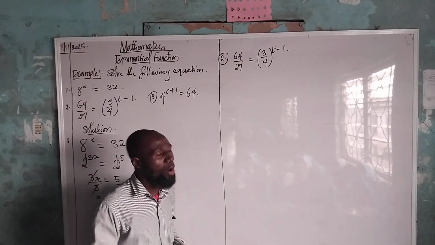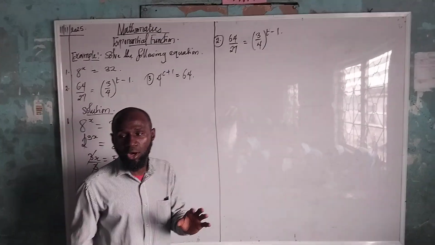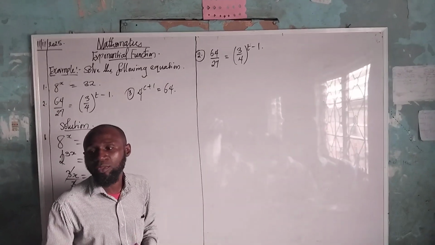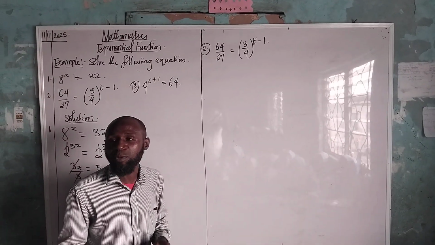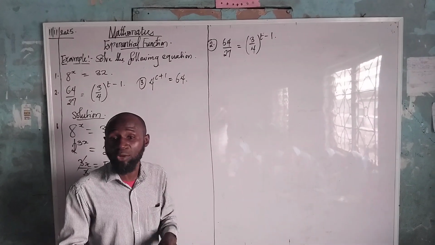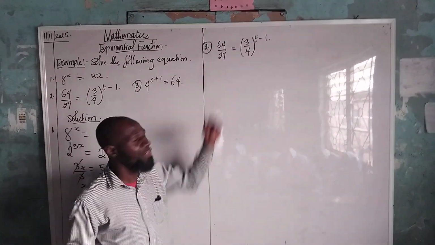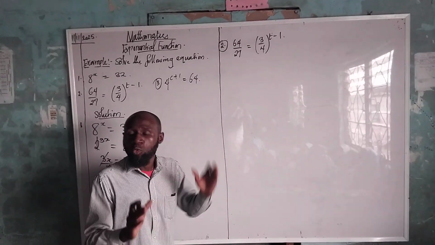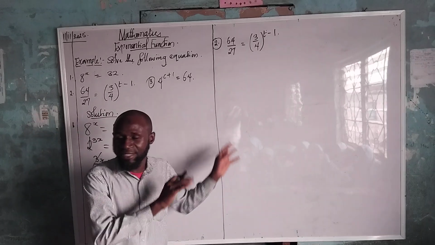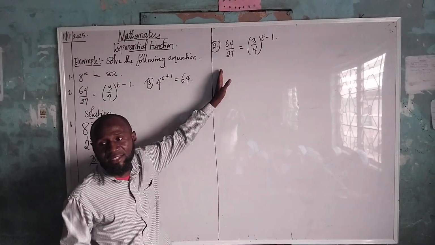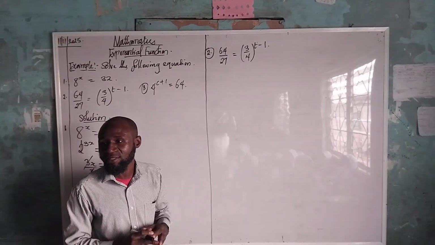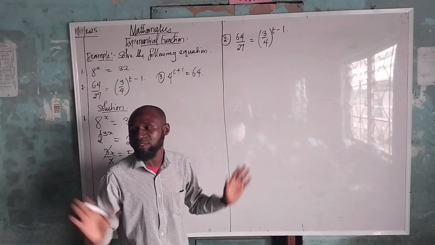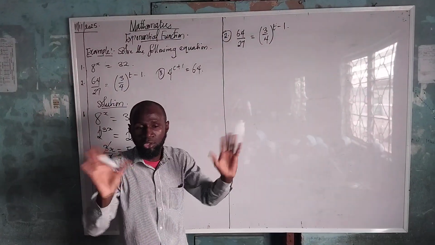over 4 all raised to the power of what? T minus 1. Now looking at this question, you will think it's very, very difficult for you to answer. But the idea of exponential function or exponential equation that we have known before is still working for this. You want to ensure the bases you are having are the same, with their indices present there. When you have the index at the right hand side, you have the index at the left hand side, then the bases are made to look alike, then they will divide, they will strike themselves out, then the index can remain to get your answer.